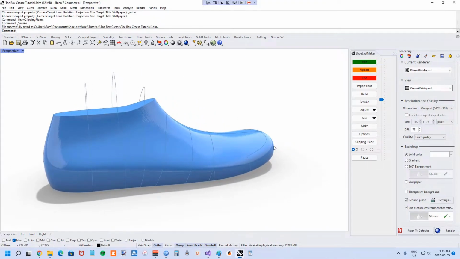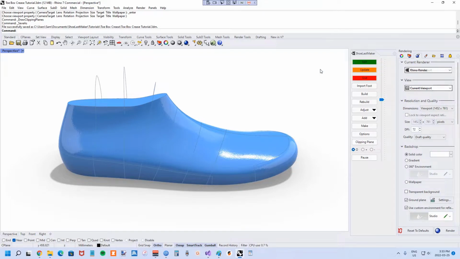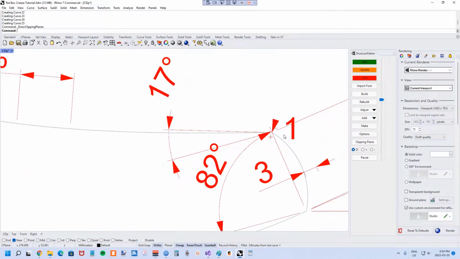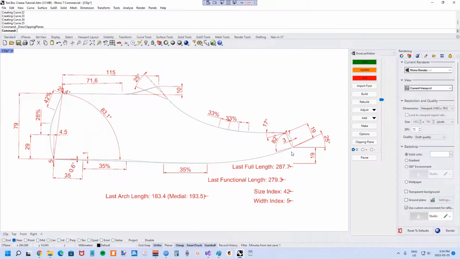First thing we're going to want to do is decrease the fillet on the cross-section toe wall curves here, as well as in the profile. Start off with the profile, edit that curve, and bring the radius down from 12 down to 1. And you could try a little smaller, a little bigger, depending on just how sharp you want that crease to be.